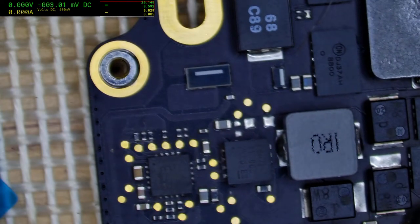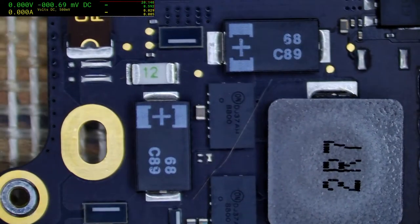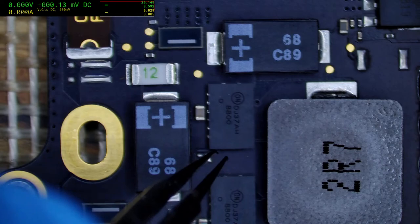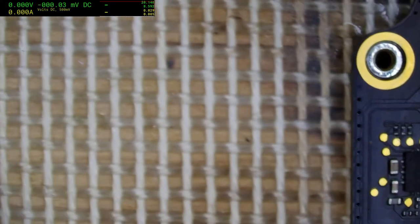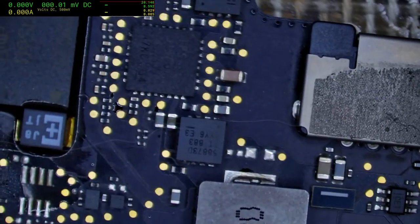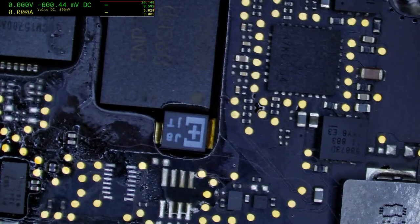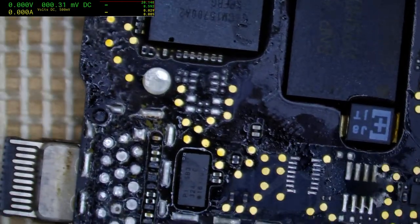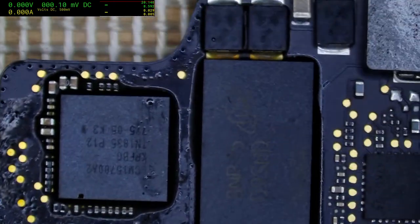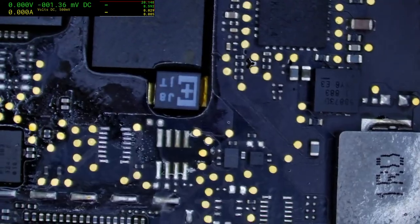Let's have a look at this board and see if we can see anything visually, but I have my doubts. We've got plenty of these wobbly, unwanted. Okay, so we've got a fair bit of junk on the board. It's because I've been working on it and given up in disgust.